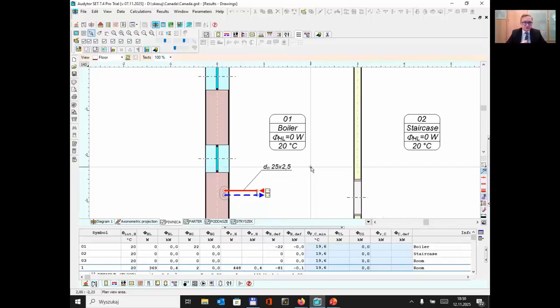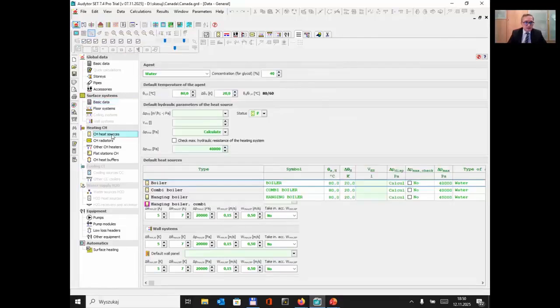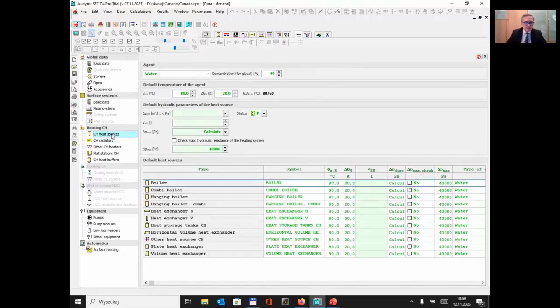And the last function we would like to show you before we go to the question session is the possibility of calculating the resulting cooling power. So let's go to global data again. We have to add this option to heating source because we treat the heating as the main function and the cooling as the so-called second function.